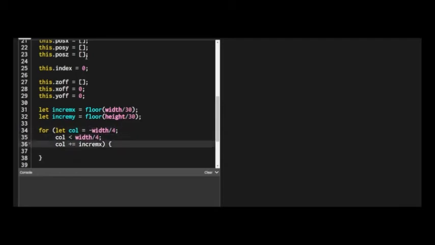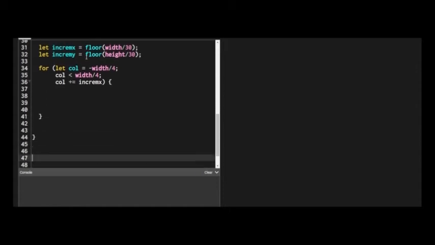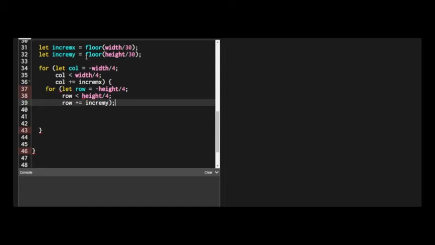And then I'm going to move, print one object, and then move so far, and then print the next object, move so far, print the next object. And this is so far that I'm moving, increment x. So inside the for next loop, we need another, that was old school, wasn't it? For next. That's like 1980s, right? Okay, so inside the for loop, we need another for loop that handles the rows. And we're going to increment that one by the y. So we have the columns being incremented by the x, we have the rows being incremented by the y.